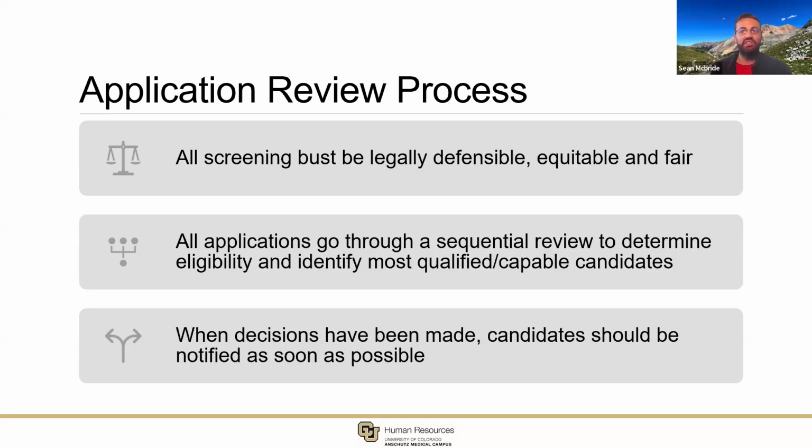At each stage of the sequential review, we're going to be eliminating candidates and narrowing down the applicant pool. As Lindsay mentioned earlier, we're going to soon be releasing a staff hiring guide, which will go into each of these steps in more detail, but I'll mention some of them briefly now. Again, we're starting with everybody that applied, and we first see: are their applications complete or not? Did they submit all of the required application materials?